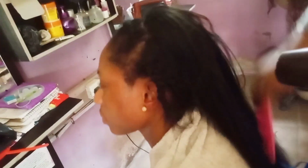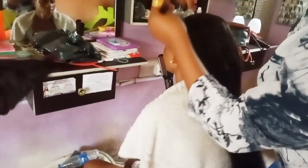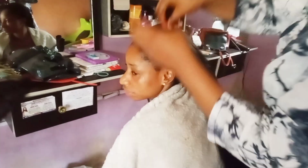You blow dry the hair so that it is easier for you when you use the straightener to stretch out the hair to make it look neat and beautiful. Can you see, guys? When you're done, you begin to use your straightener to stretch out the hair to make it neat. Now I'm done with the blow drying. Then you loosen the one you braided aside. Then you apply your shea butter.